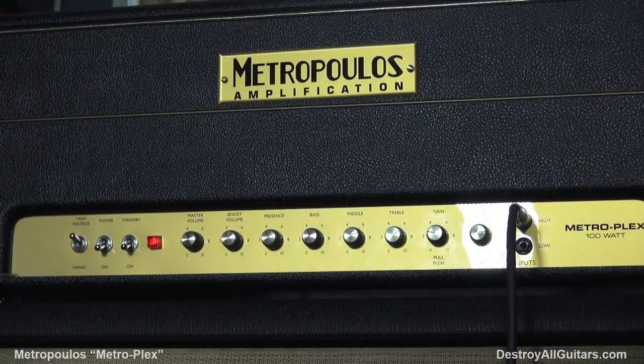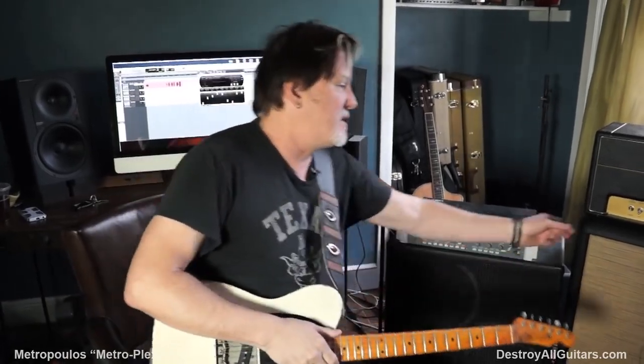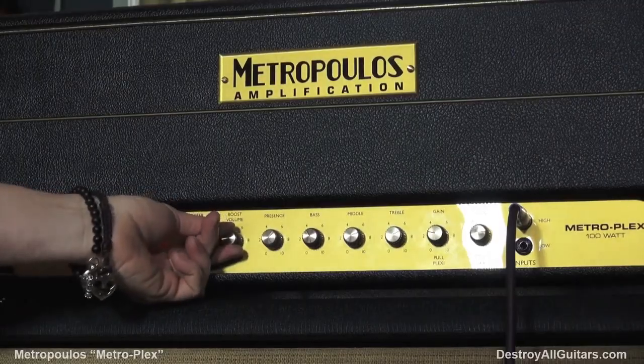Keeps it standing forever. Now, it's also got a loop that works with pedal effects. The same loop can work with rack effects. It's got a switch on the back. So you got that done too. I'm going to turn this down just a little bit.